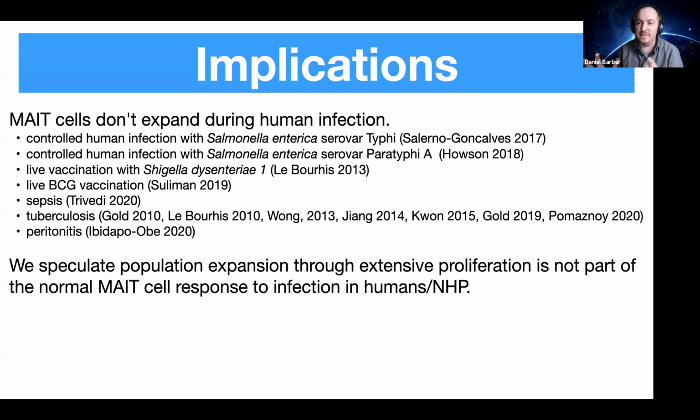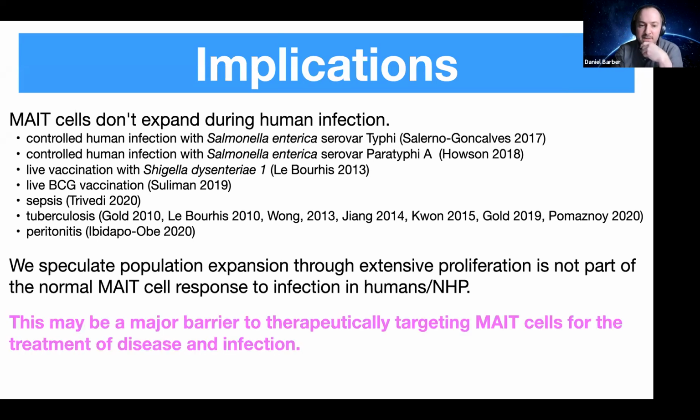So I don't mean to say that you'll never see more MAITs in your different groups of whatever clinical scenario you're looking at, but in larger perspective, those differences are going to be relatively small compared to if this was a big clonal expansion of cells. And I don't really understand why that might be. It may be limited pathology. MAITs have a really high precursor frequency anyway, so why would you want them to expand a lot more? I don't know what the answer is as to why we saw this. And I don't understand why it's different in macaques than it is in mice, but there's some fun speculations there.